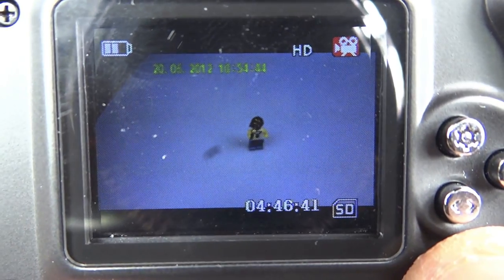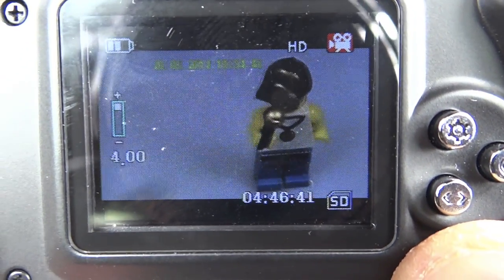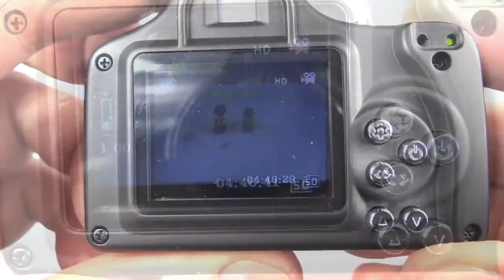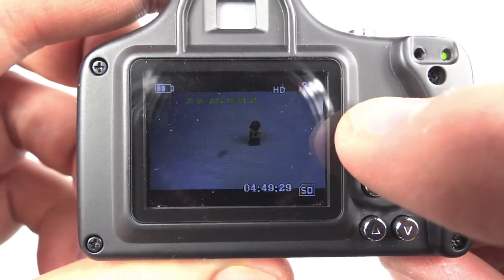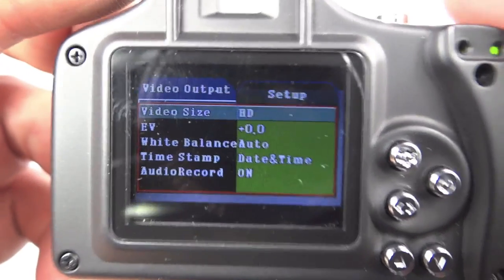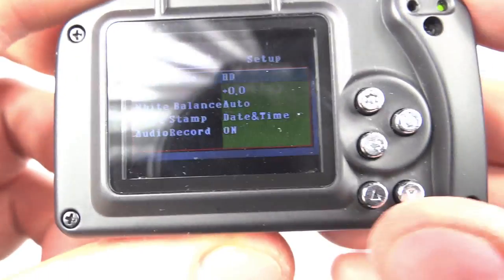But while I've got it working now, we'll just have a look at some of the features. You can zoom in and out using the two buttons at the bottom. It's a digital zoom, of course, not an optical one. We'll go in the menus quickly just to show you what they're like. And they're just like the menus off any car DVR thing.